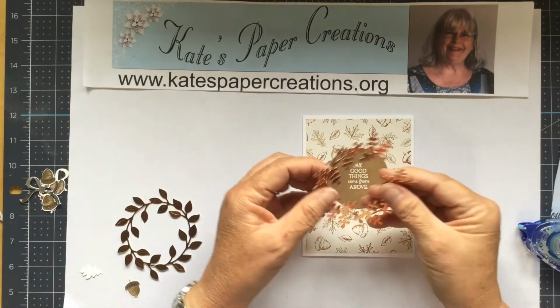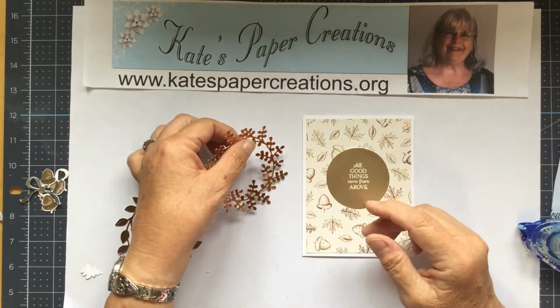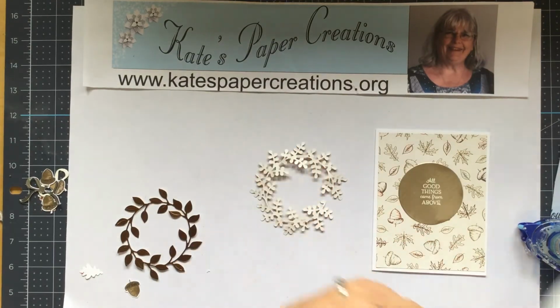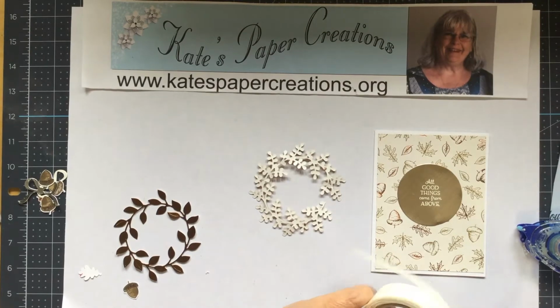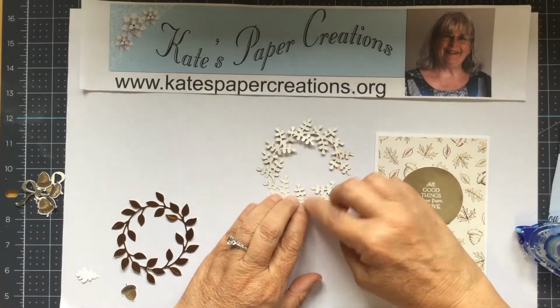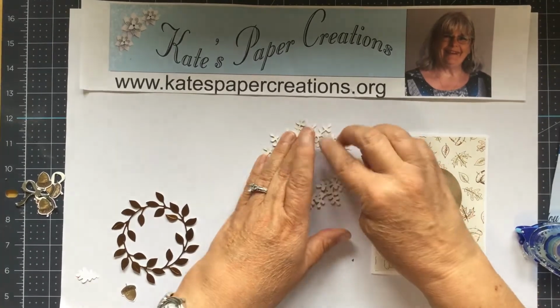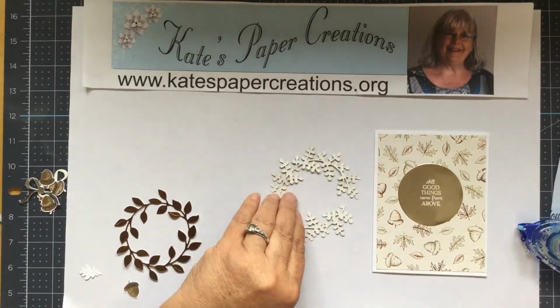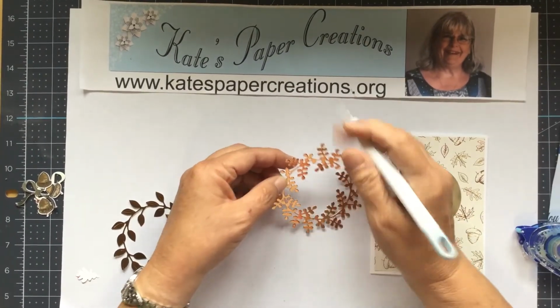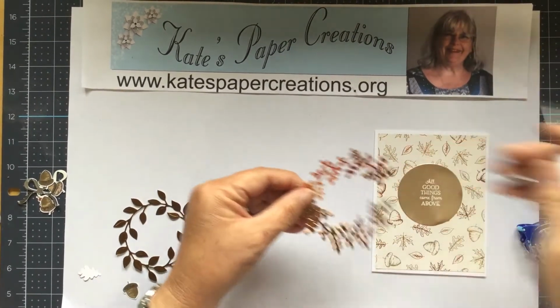Then these came from the Wreath Builder dies, and I put down this one first, and I did that by just putting some glue dots. And I see that there are a few little chads hanging on here, so let me get those off because I want it to be perfectly clean. And I see a spot here I didn't get poked out. I call this my pokey tool.